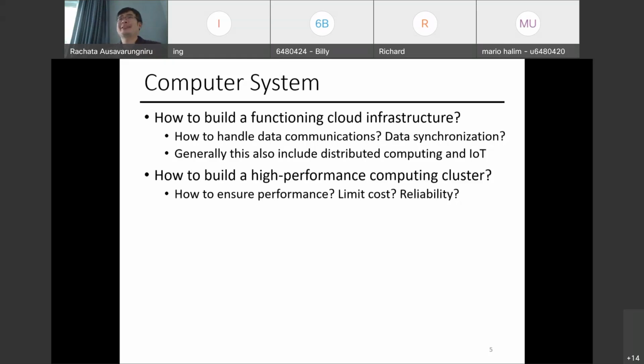Sorry, I would like to joke about Sinovac, but anyway, you can use this machine to analyze the RNA of each generation of the COVID virus, right? And then you can try to figure out what happened, how it mutates, so that we can build the next generation of vaccine that can hopefully protect against the new variants, there are so many of them. It's so easy to mutate, so we need to keep track of that using this high-end computer.